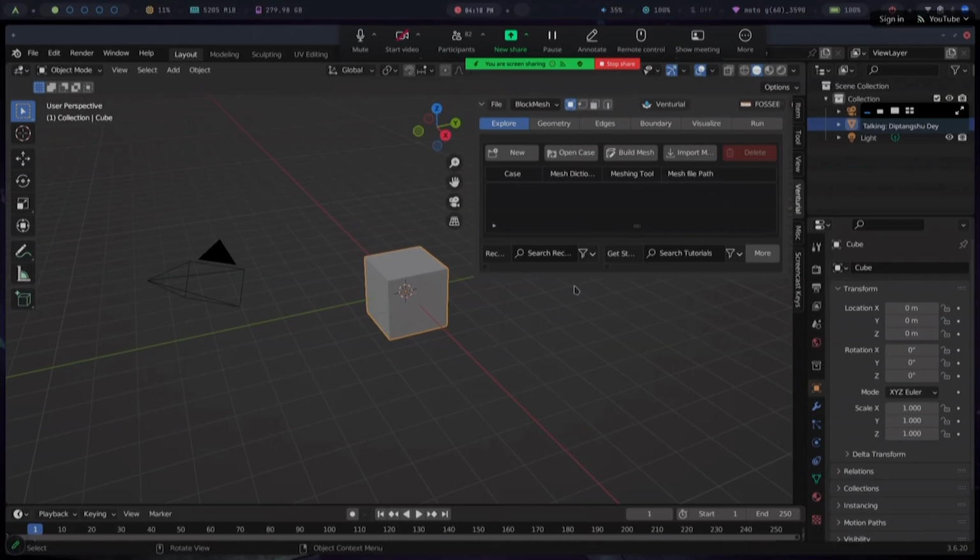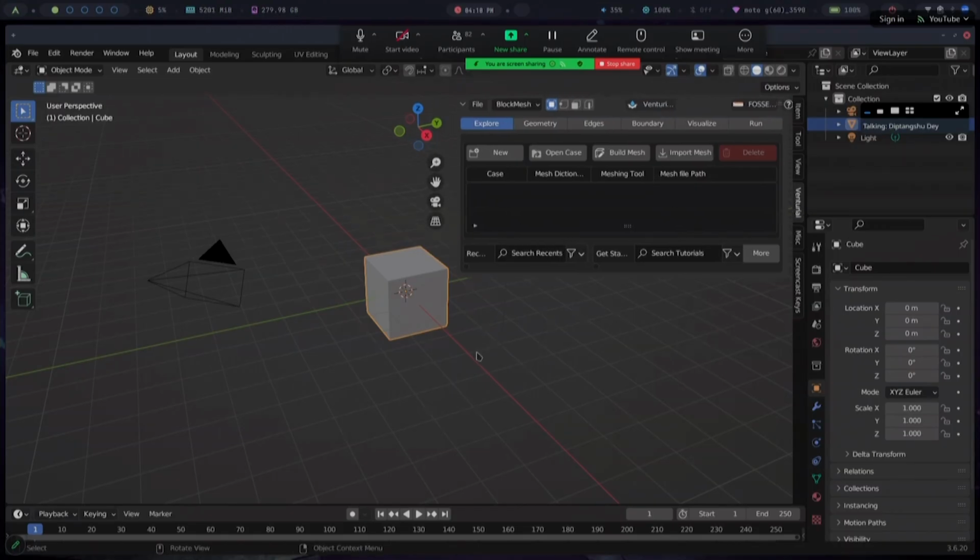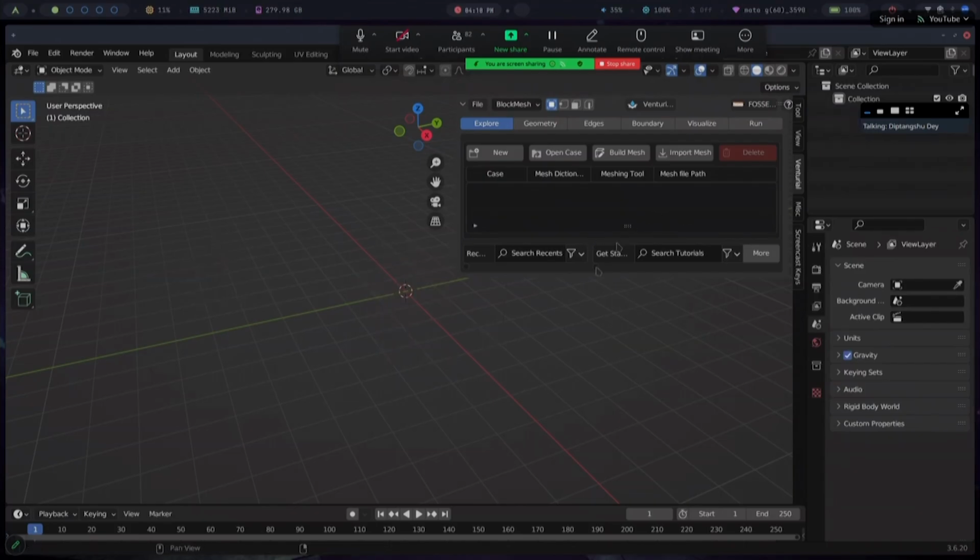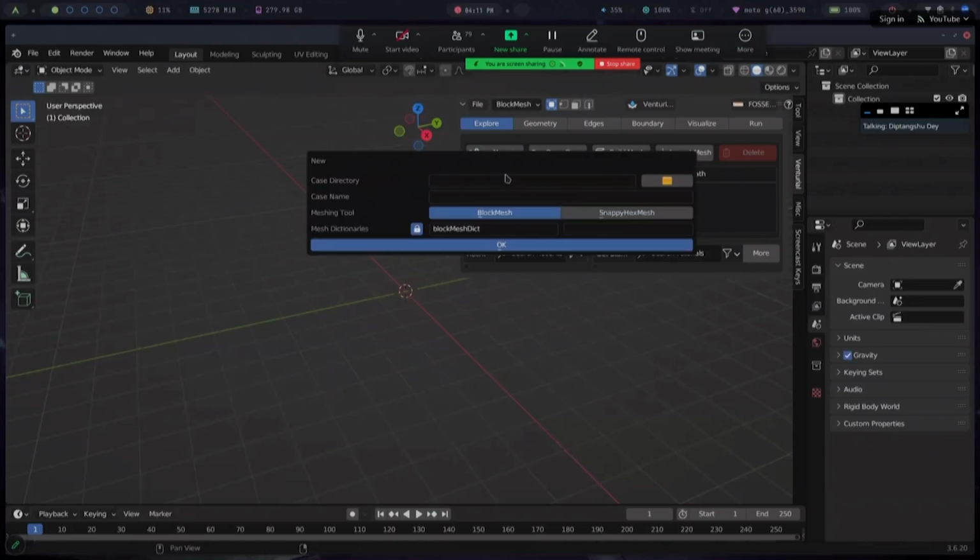So currently we have a UI for blockMesh that helps us to create blockMeshDict files in an easier manner. So I will give a quick demonstration here by making a Venturi tube case. So usually what we do is we write out the blockMeshDict files by ourselves by hand, or maybe we use some third-party tools to generate blockMeshDict files. So here we can just generate the blockMesh files inside of Blender, and it is really helpful for newcomers if they want to understand how blockMesh works. So I will just demonstrate how it is helpful.